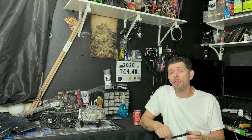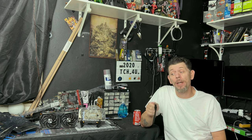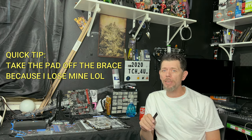Now, for those of you who stuck around to actually install this bracket, well, we're gonna get to that right now. So, you wanna cut this thing to actually make it fit. Quick disclaimer, you damage something, it's on you. So what I'm going to do now is I'm gonna try and prep you the best I can. Tell you the things you may need, things you're going to need, and I'm gonna touch on, do you really need it? No, I'll just do it real fast for you.